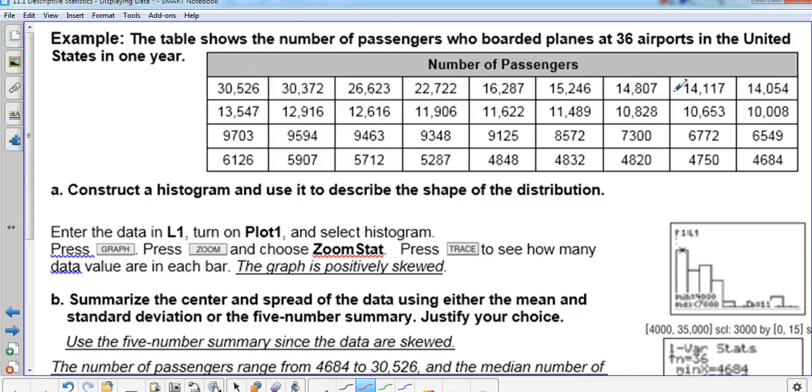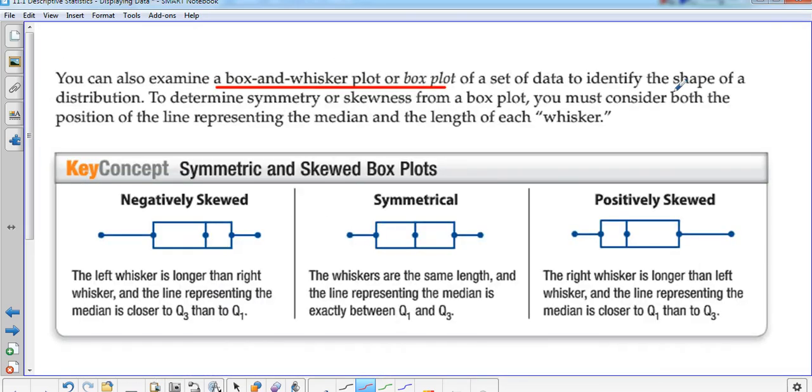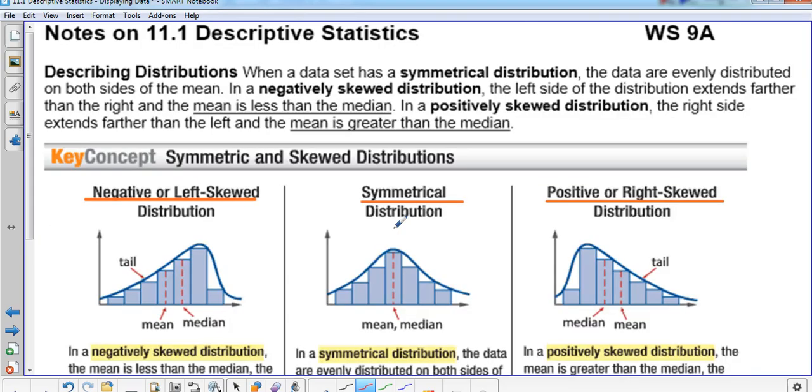Now, before I do this, I want to talk about box and whisker plots. You've seen these before as well. This is going to be your min, Q1, your median, Q3, and your max, and you'll be able to trace and find those values on your calculator. But if the left whisker is longer, it's negatively skewed. If the right whisker is longer, it's positively skewed. That means that this 25% is way spread out, or this 25% up here is spread out more. Just covering that while we're talking about that.